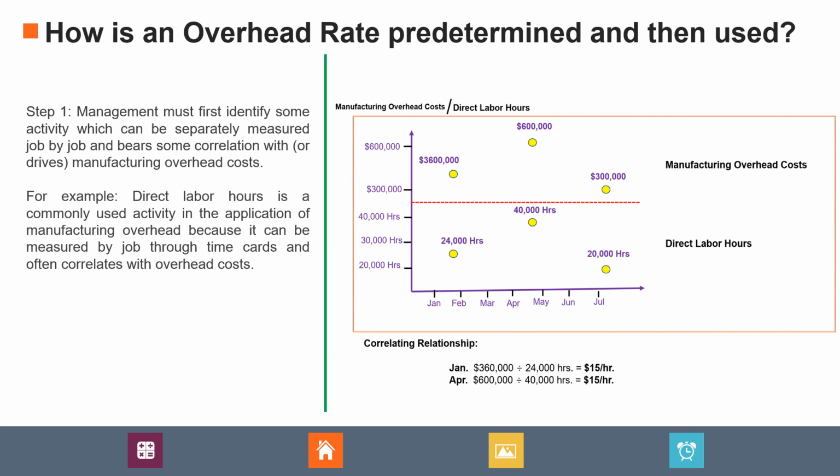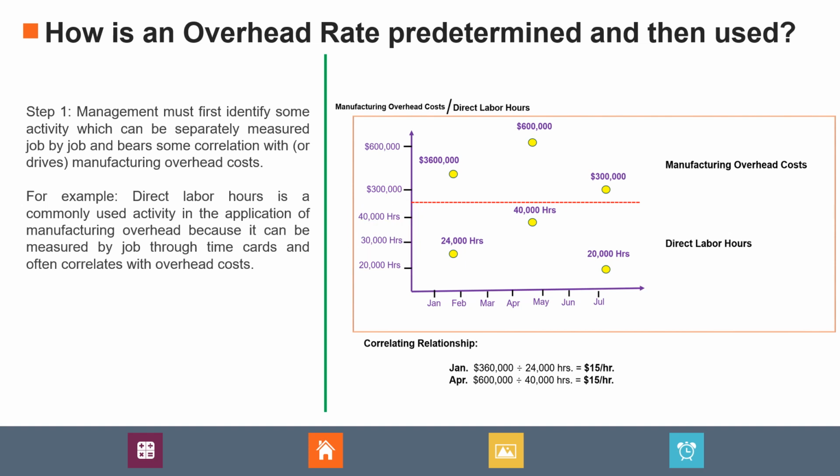Now, let's look first at the total manufacturing overhead costs per month. And I've identified here just a measure of those costs. I put on here that this point on the graph would be the measure of an amount of $300,000 of overhead costs, and up here, $600,000 of overhead costs. But this vertical axis also measures the direct labor hours per month. I put on here, just to create a graphic way, measures of direct labor hours, and show on here 20,000 hours of direct labor and 30,000 and 40,000.